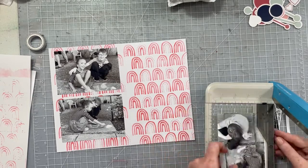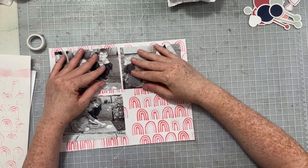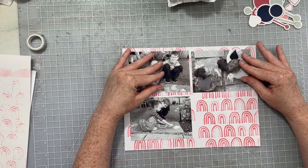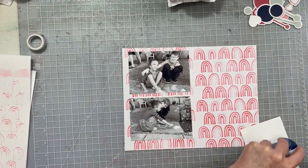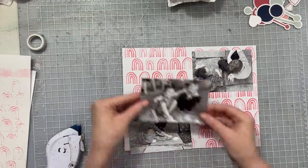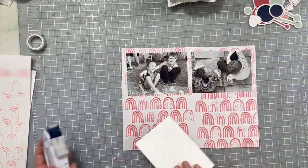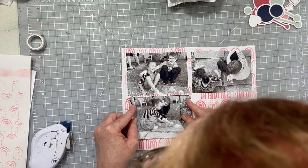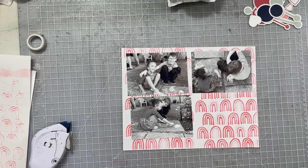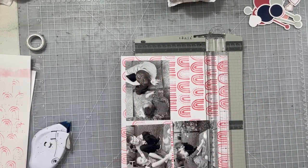I really always seem to have a problem when that happens to me — I have a hard time just rolling with it, but we're going to roll with it today. So I'm going to put my three photos here. These are three photos of my oldest son and my niece. We had the opportunity to go ahead and visit them. I want to journal about how my niece and my youngest son — there are 10 years between them — but even though he's 15 and full-on teenager, he was so kind and so patient and sweet with her the whole time we were there.